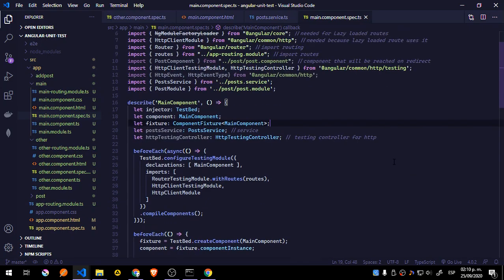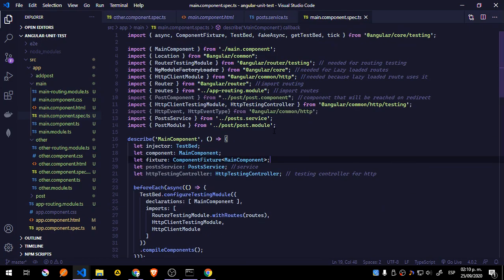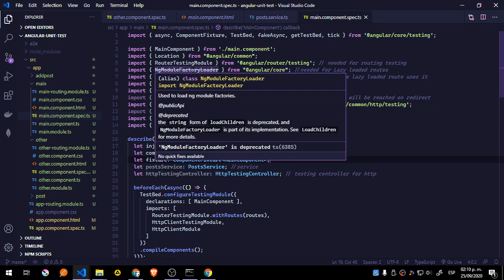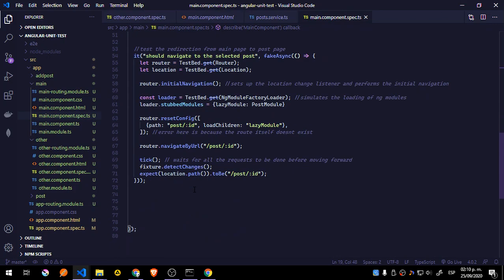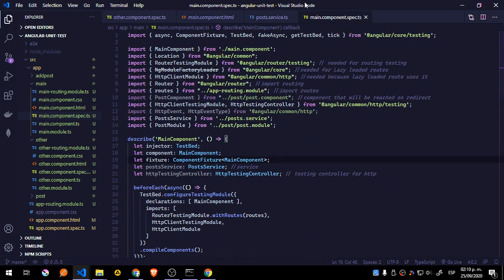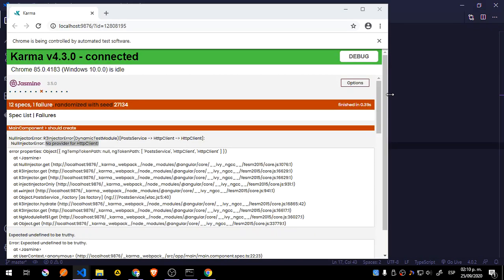Let's just continue with this so we can see how to do lazy loading with versions lower than Angular 10, because this was working with Angular 9. So all this should work, but I will find a way to make it work with the current version later, once we finish with this.